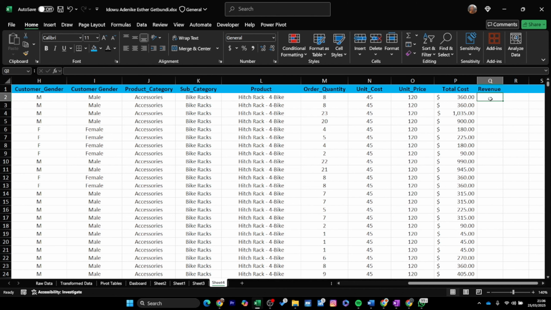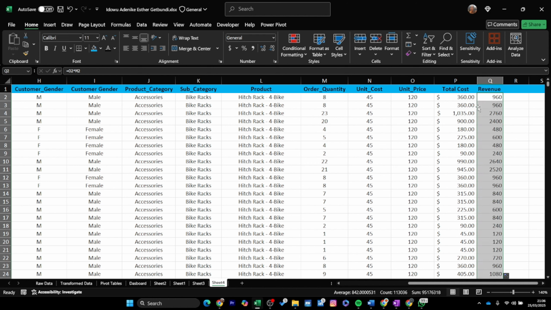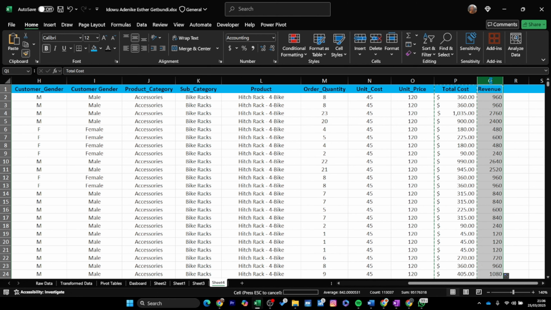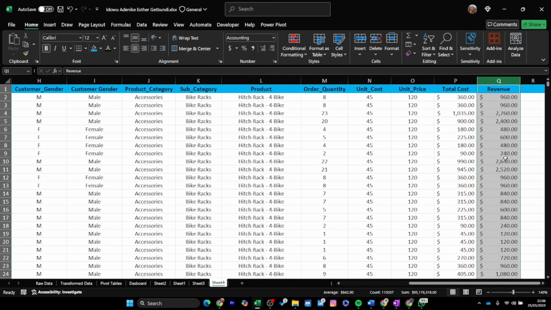So you do equals, this is my unit price multiplied by my order quantity, and then you press enter. Very, very simple. So you auto-fill. Once you're done, make sure that they are aligned. Do that same thing here, drop it here. Exactly.